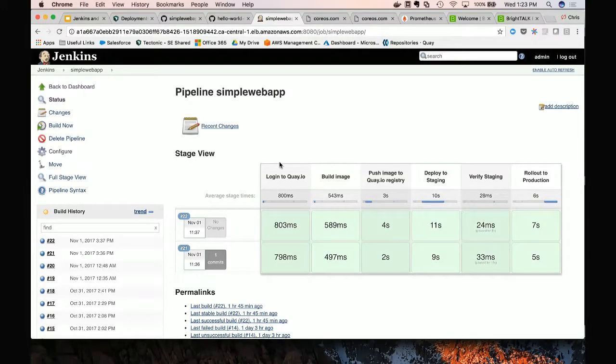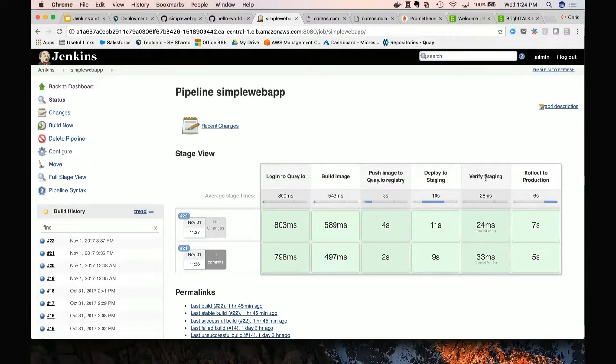So if I go back to Jenkins, I have this pipeline that I've defined for my simple web app. And this pipeline is really basic. In most cases, you're probably going to have additional stages where you do more verification and testing before you roll it out. But basically what this is doing is it's going to build a new version of the container image, and it's going to push it into my image repository, which in this case is Quay.io. And then it's going to deploy it to my staging environment, or by staging, it's basically the deployment, whether it's blue or green, that's not currently serving production traffic. So I'll show you that.